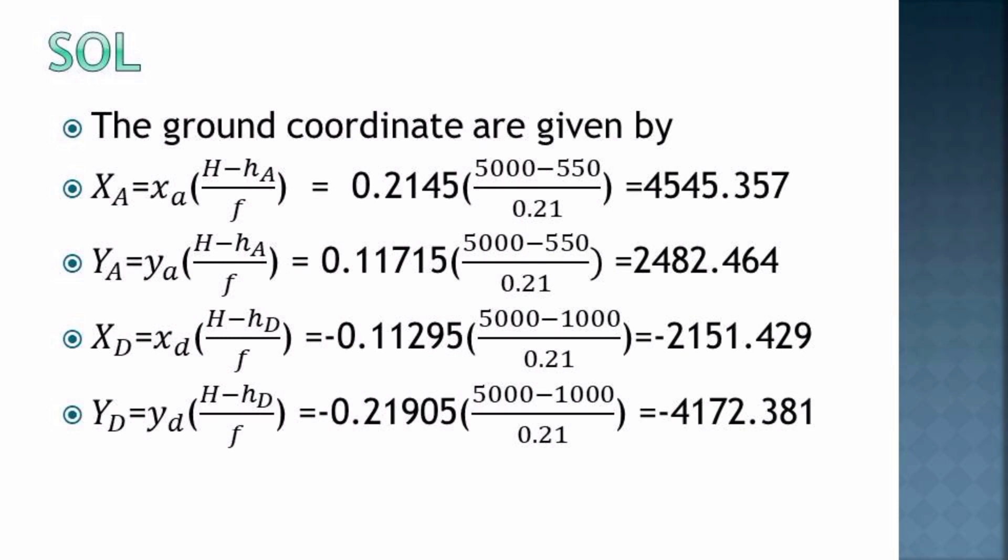In our question, H is the flying height of the aircraft, that is the big H. Then we have small h_A, that is the altitude. The latitudes of those points are represented by small h. F is the focal length of the camera. We have other similar equations. All these four equations are what we need to get the ground coordinates from the photographic coordinates.